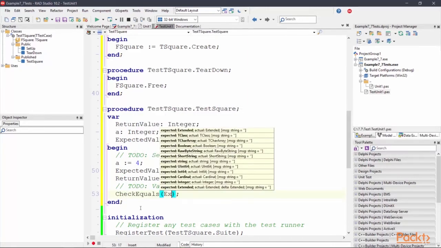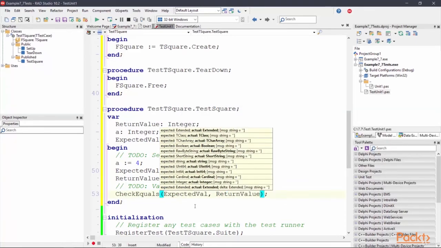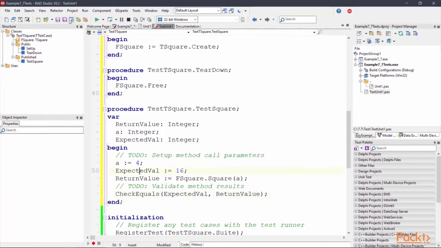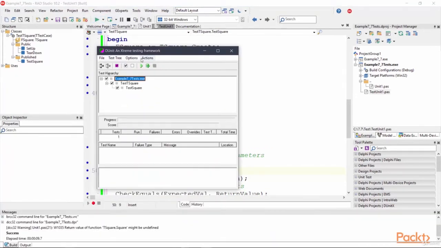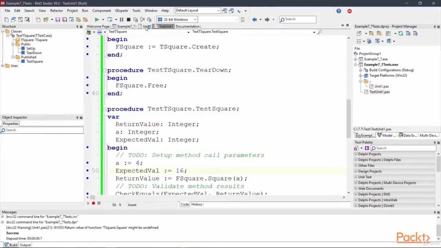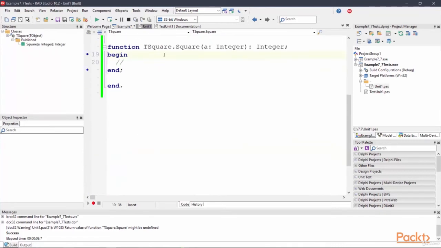The first parameter is the expected value, then the return value, and we can also set messages, but we don't need this. So save all of them. Now we can run this test. Here is our unit testing framework, and we can run it, and it fails because we have not implemented the Square function in Unit1.